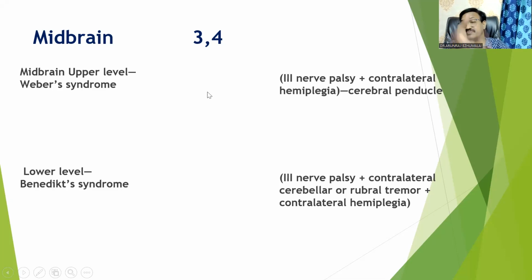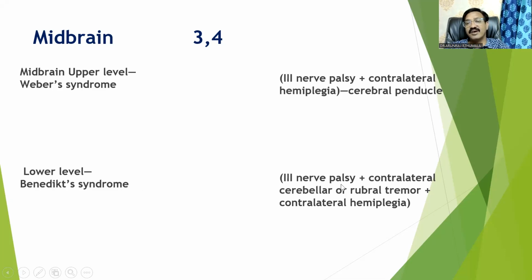The eyeball is deviated to one particular side, and the patient is not able to elevate, adduct or depress. Always suspect the patient probably has third cranial nerve palsy, and you have to look for weakness on the right, opposite side. There is a weakness. It is midbrain level. It's called Weber syndrome. This we have already discussed. Third nerve palsy with contralateral hemiplegia is Weber syndrome.